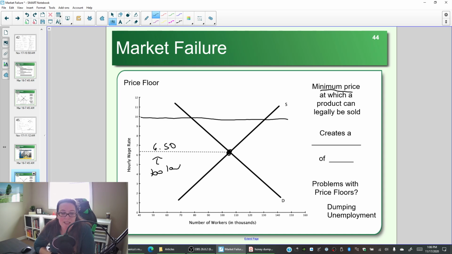Well, the problem is the market doesn't like to not be in equilibrium, and it's constantly trying to get back to equilibrium. So while a price control, like a price floor, fixes the issue of the price, or in this case the wage, being too low, it does create other problems. So let's look at the issue of minimum wage. Here we have the market saying that the wage should be lower, and we're saying you can't live on that wage, so we're going to set a minimum wage that's higher.